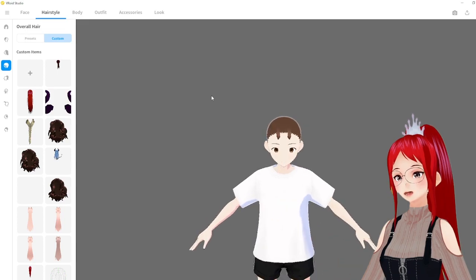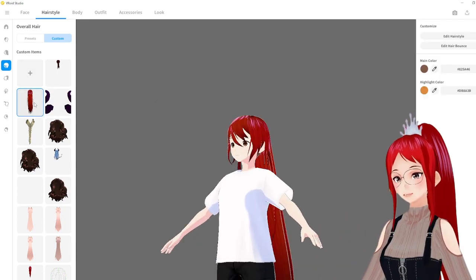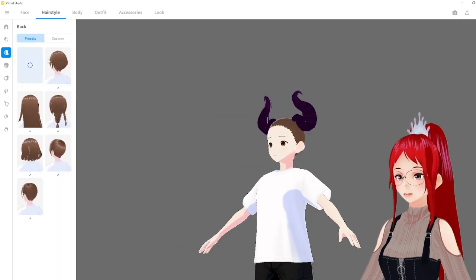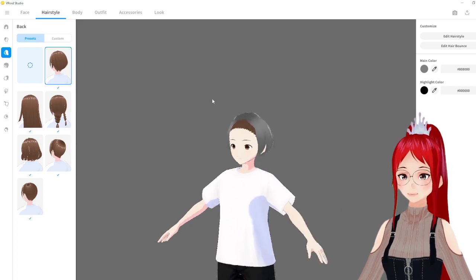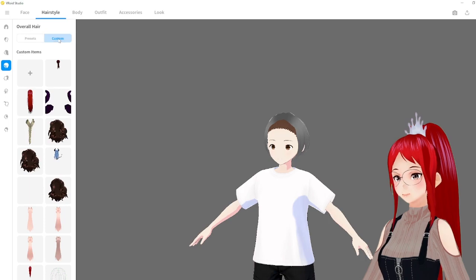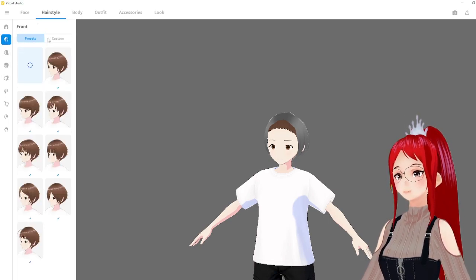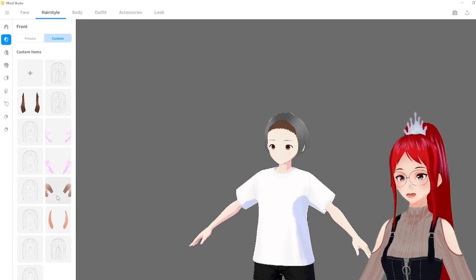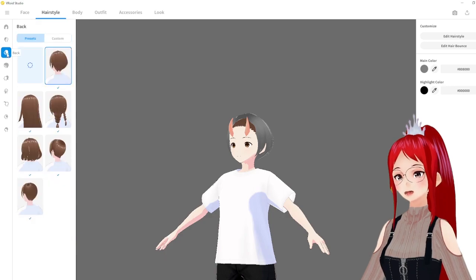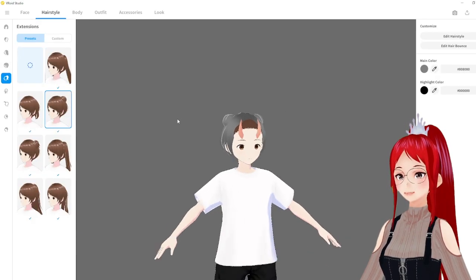The moment you select an overall hairstyle, even if it's just a pair of horns or any other type of hairstyle, it will automatically override everything, as you see here. The same happens vice versa. But if you actually created everything in the new version and used two different categories for it, besides the overall hair category, then we can actually combine things now. That's why it's smart to create certain parts now under the respective categories from the start, so you can reuse them later and combine them with other assets.